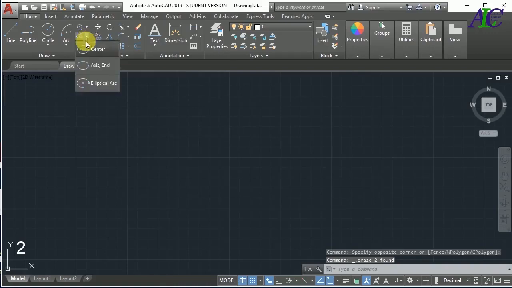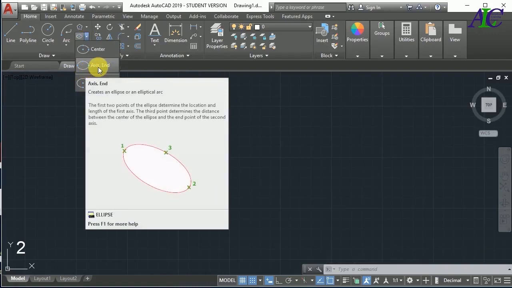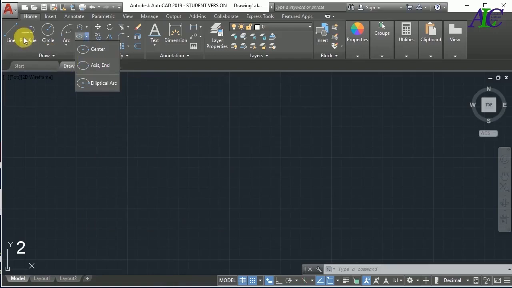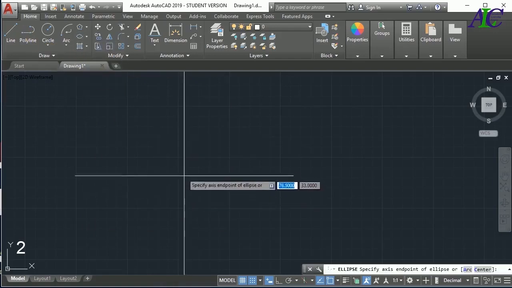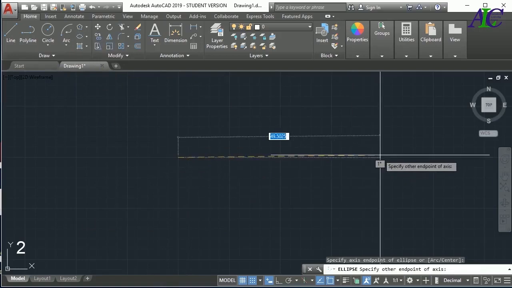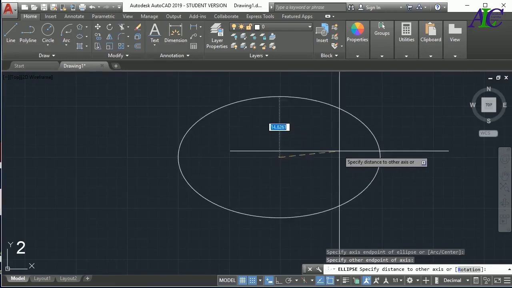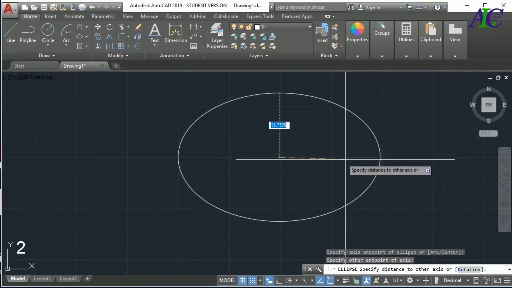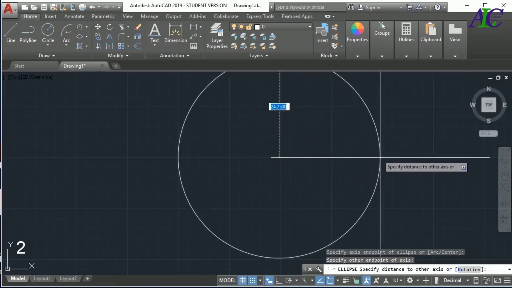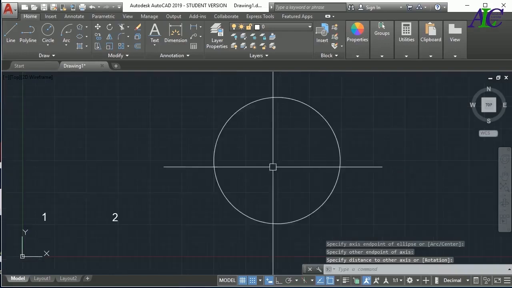Okay, axis and end. Let's try this. Specify the first point, end point, and then specify distance for the another axis.